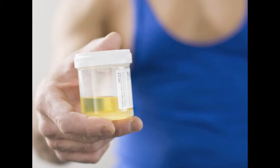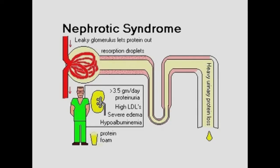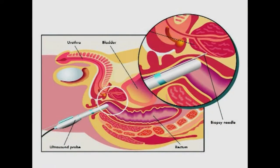Several tests help diagnose nephrotic syndrome. A urine test checks for the presence of proteins — the patient is typically asked to collect urine for 24 hours to determine the exact amount of protein lost. Blood tests reveal low albumin levels (hypoalbuminemia), often associated with elevated blood cholesterol and triglycerides. Serum creatinine and blood urea levels are assessed to evaluate kidney function. A biopsy — where a special needle is used to collect a small kidney tissue sample — can determine the actual cause.